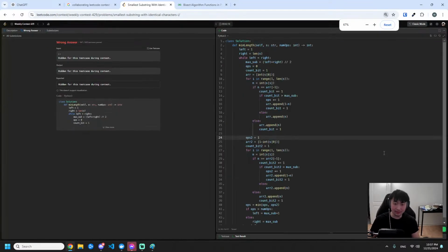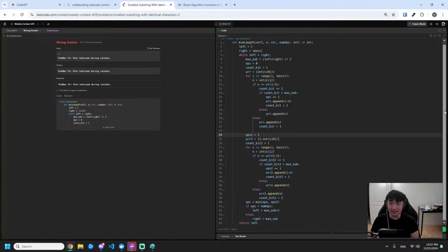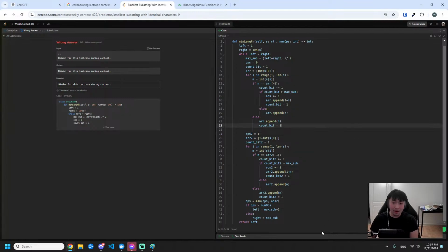I don't know. It's like this cancer binary search here. Oh, but it's missing something. Close enough though. I looked at the daily today. I have an n-squared solution. I haven't looked at it yet. The one yesterday, I was too tired and I didn't know how to do it.